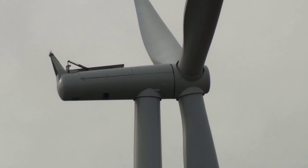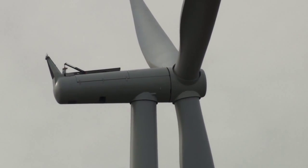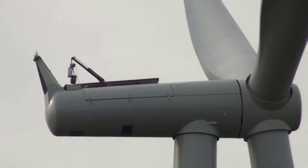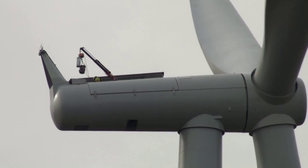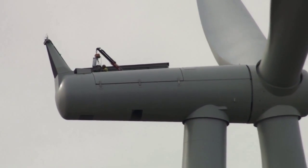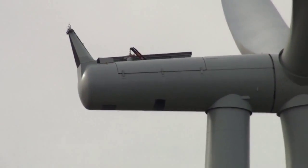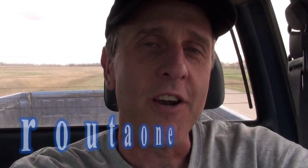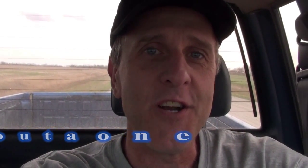This is I think the third time now that that thing has gone to the top that I've seen, and I'm still hoping to find a head sticking up on top there. It's come to the top now and you're gonna see that boom move. Pretty sure - the boom is moving there. I thought I saw a guy, I thought I saw his arm. I just played back that little piece of video and I'm 99% sure that I caught a guy up there in the tower. So maybe I'll call this video 'the mystery generator man' or something like that. I think that's enough for a day.